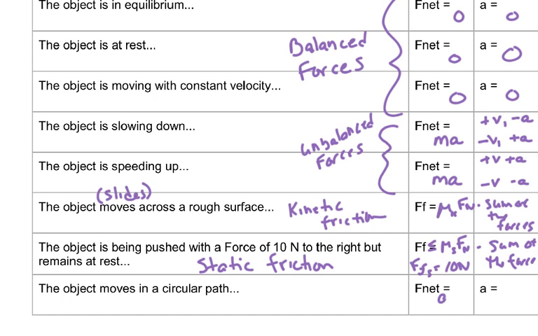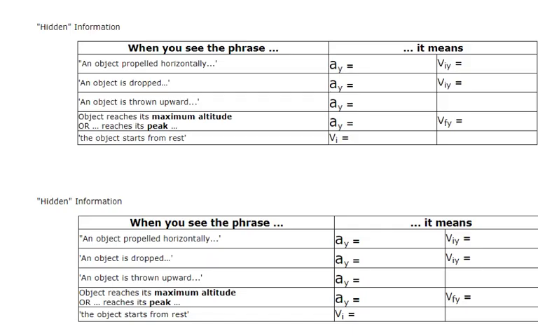Okay, we're still using mass times acceleration, but now we're talking about centripetal acceleration. And we find centripetal acceleration by taking v squared over r. So these are kind of things that are embedded into questions that you have to know how to treat. All right, moving on to projectile motion.